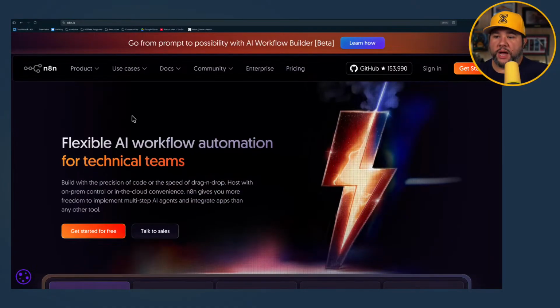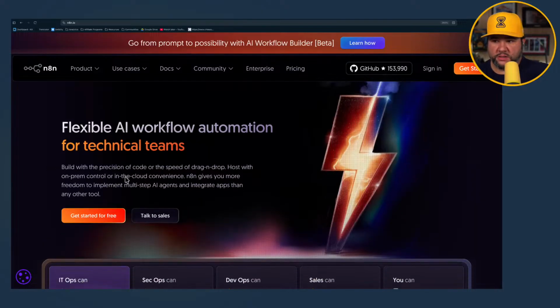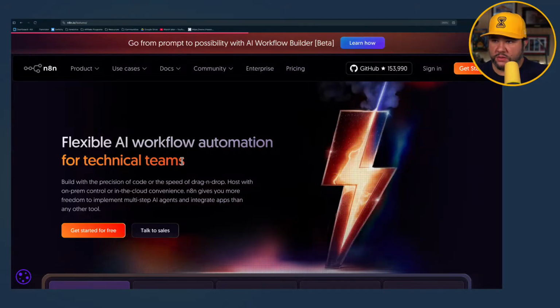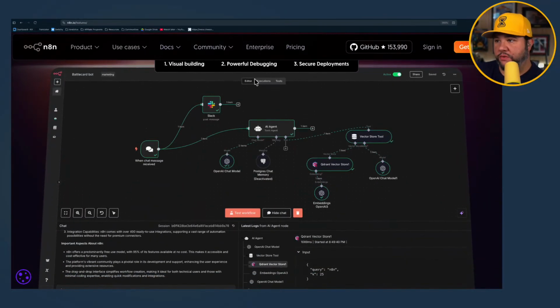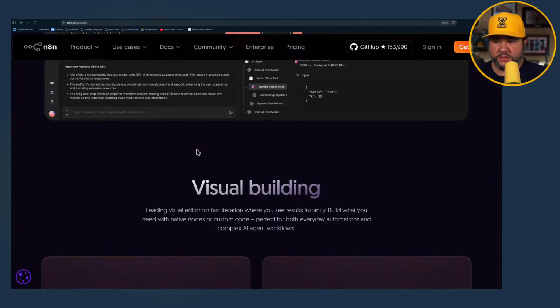So it already says "for technical teams" here. So let's see the product overview: visual build, powerful debugger. Debugging is something that is greatly lacking in Make. So powerful debugger and secure deployments.